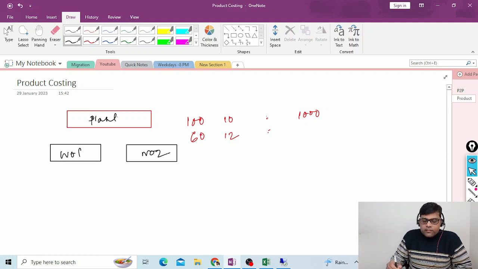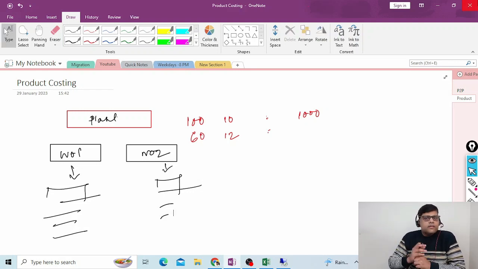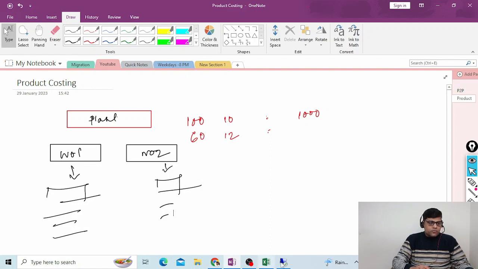Now under this work center we are going to assign the cost centers, the production cost centers. Under this cost center we then have multiple activity types assigned from the operation point of view, and we are going to calculate our activity related cost. So let me show you the work center. Let me go to the system.